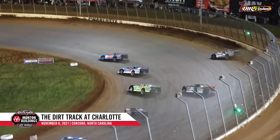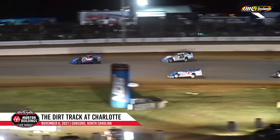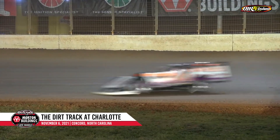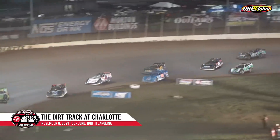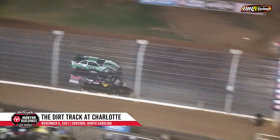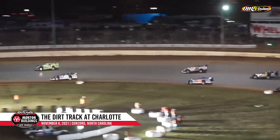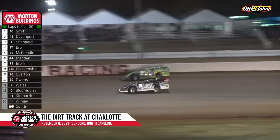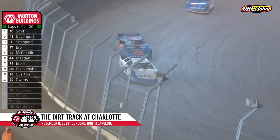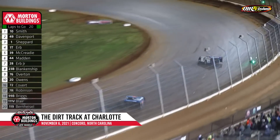And here we go. Shepard's had enough of that view — he's going to try and take second away from Davenport. Davenport says not yet, Brandon. Halfway this time. They are ganging up on the 10 — he's going to have company, they're both knocking on the door. Tyler Erb working on McCready. Davenport throws it up top to see what's there — pretty good runoff at turn number two. He'll go to work on the inside. Slide job at turn number three by the 49 — Garrett Smith back to second. McCready and Erb continue to go at it for fourth.